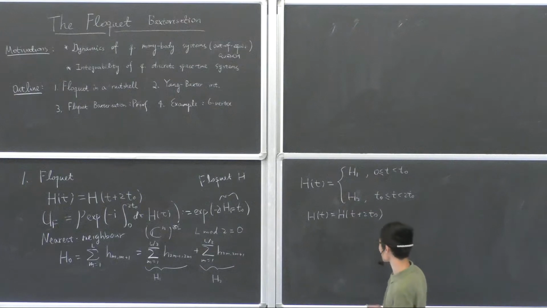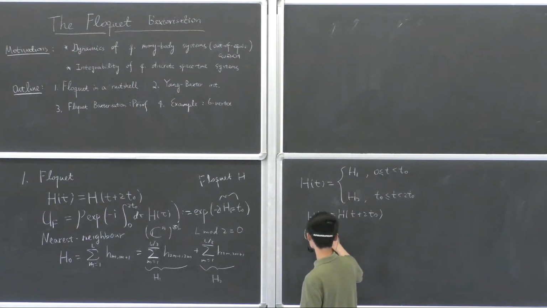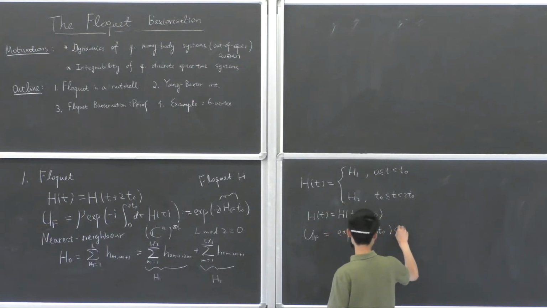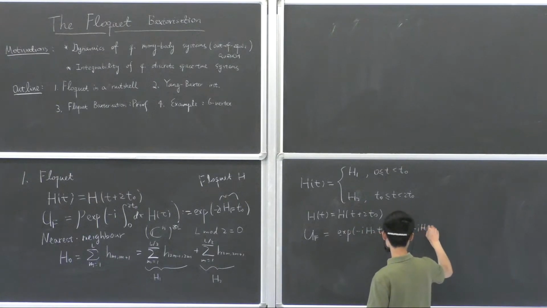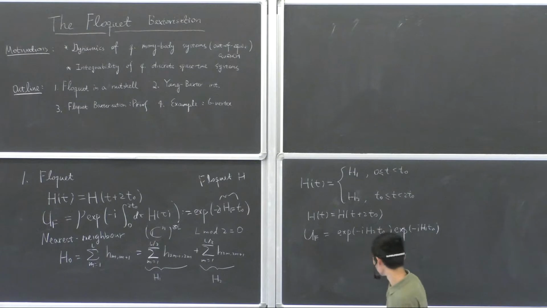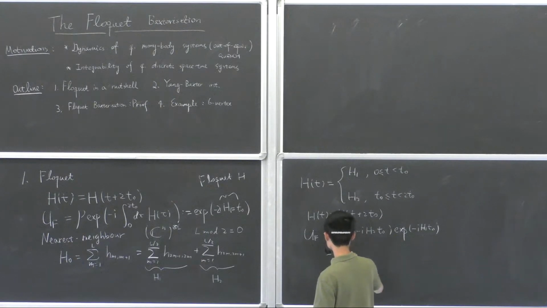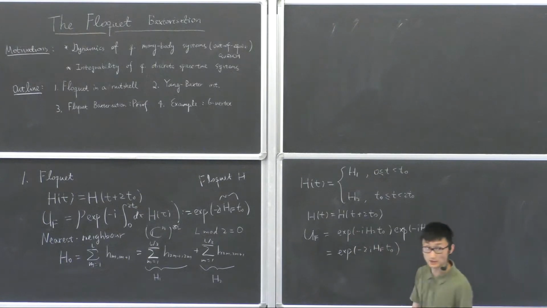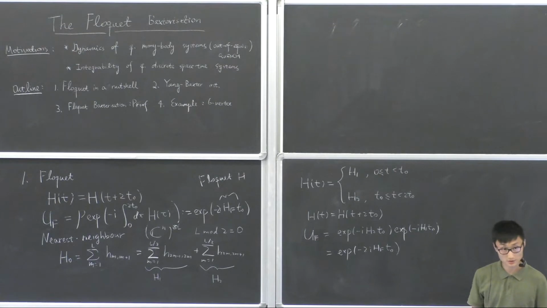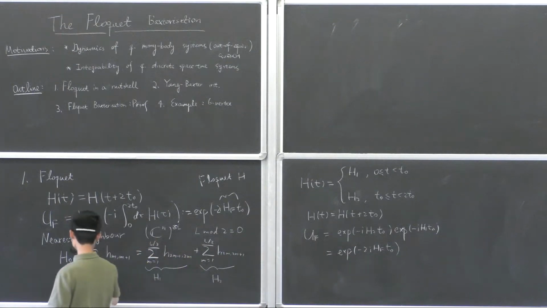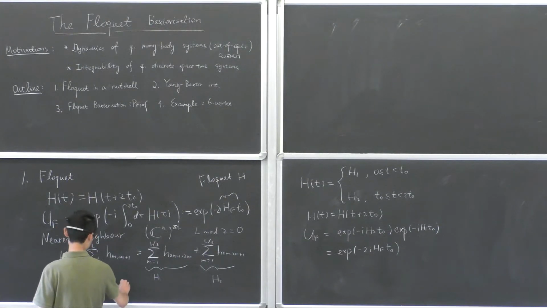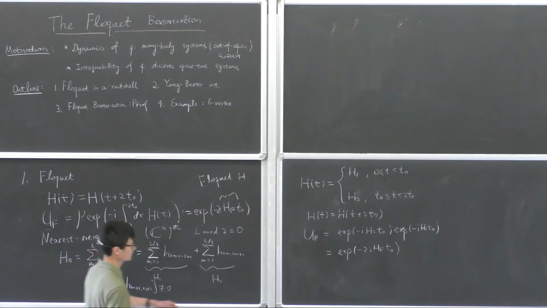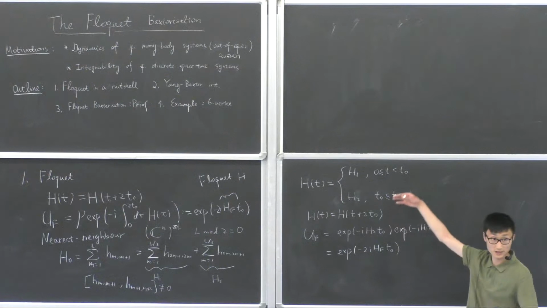And we can write down the Floquet time evolution operator in a very simple manner, namely just the exponential of minus i H2 T naught with the exponential of minus i H1 T naught. And this is essentially defined as the exponential of the Floquet Hamiltonian. They do not commute, because I consider a step-like protocol.